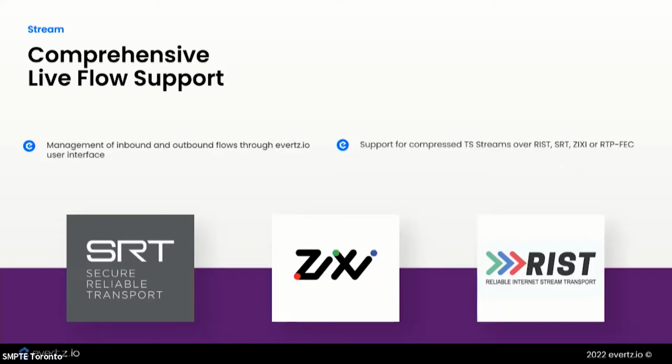And these technologies are what mitigate that: SRT, Zixi, and RIST. So support for these technologies is pretty crucial, both on the way in and on the way out. We've, again, had systems deployed in the cloud for years, traditional channels that are on cable and satellite. This is perfectly suitable to maintain a very robust signal.